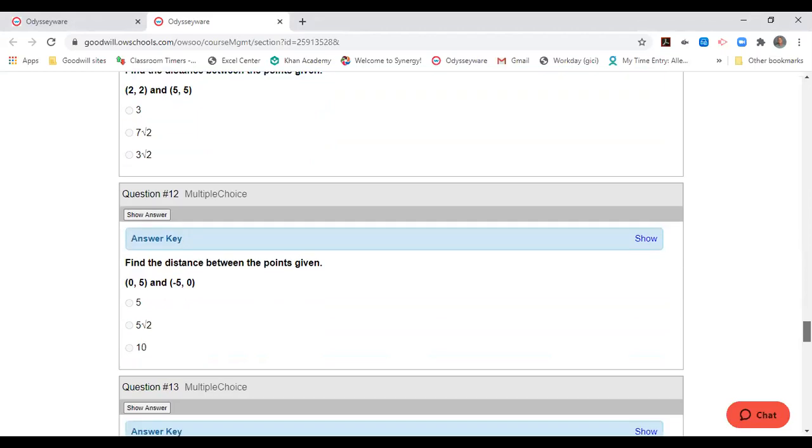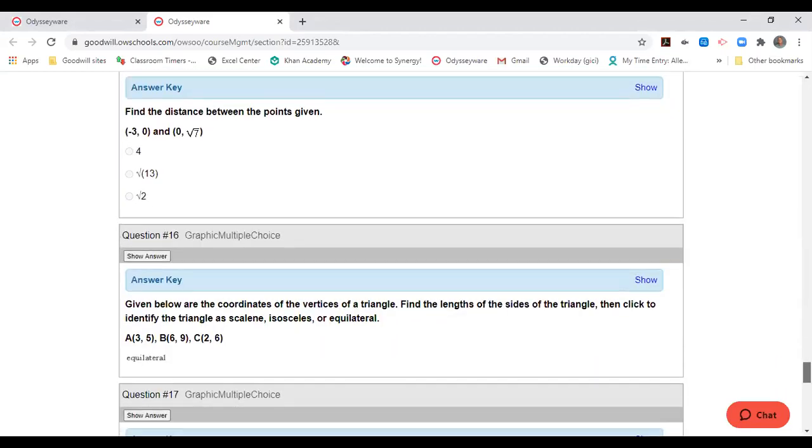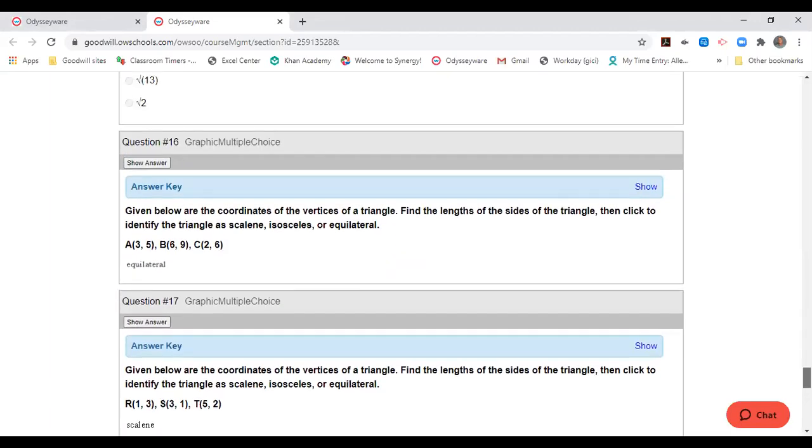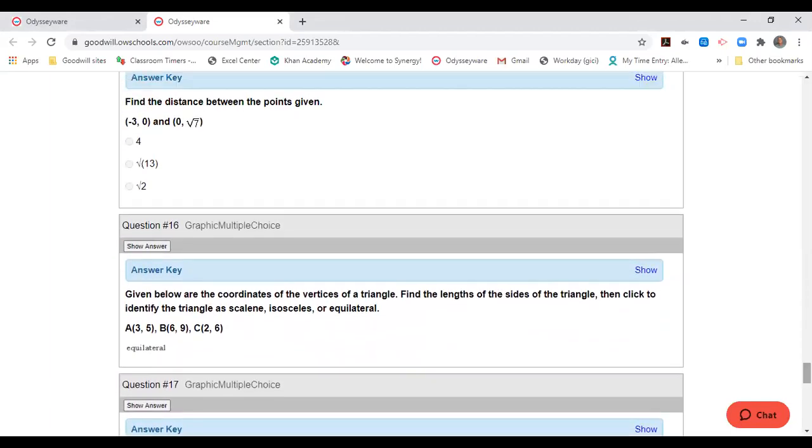So distance formula, you'll see that's just more of the same kind of problems in terms of calculating. Now, if you see these where one of the points is a square root number, that will take care of itself also when you square it, because the square root is undone. It's the opposite of a square. Just like multiplication and division are opposites, squares and square roots are opposites. So one undoes the other.